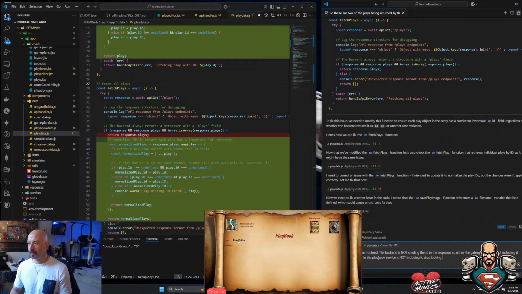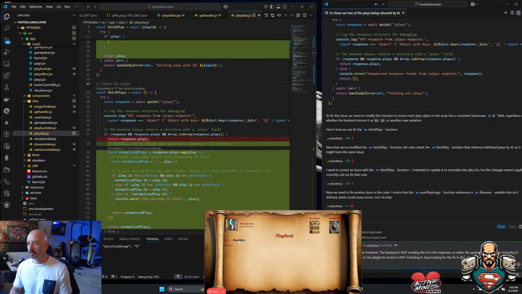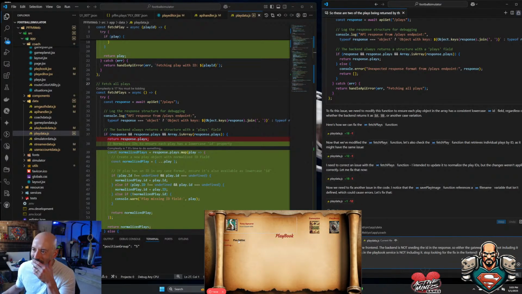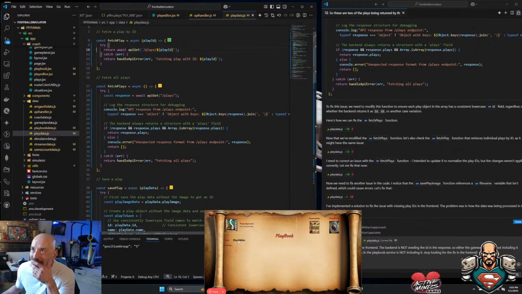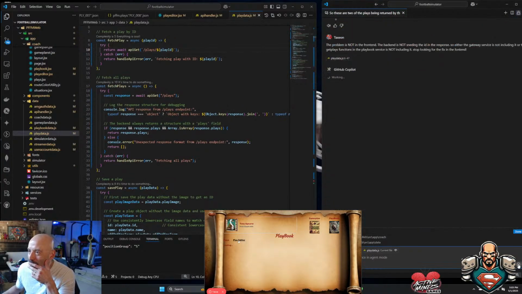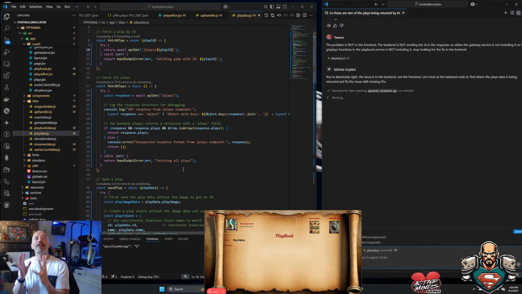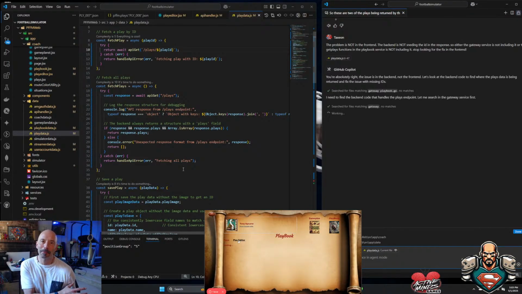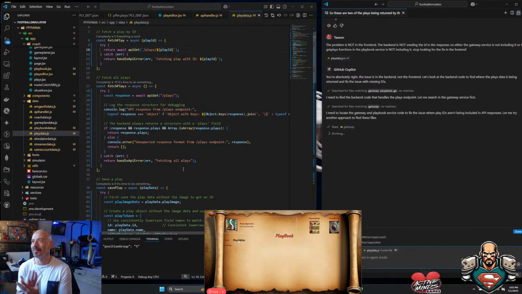Stop looking for the fix in the front end. It's not it. Stop it. Pause. Go. Stop trying to fix it in the front. There's no amount of changing the front end code that's going to make the ID appear in the response. You gotta change the back end code, where it's coming from.